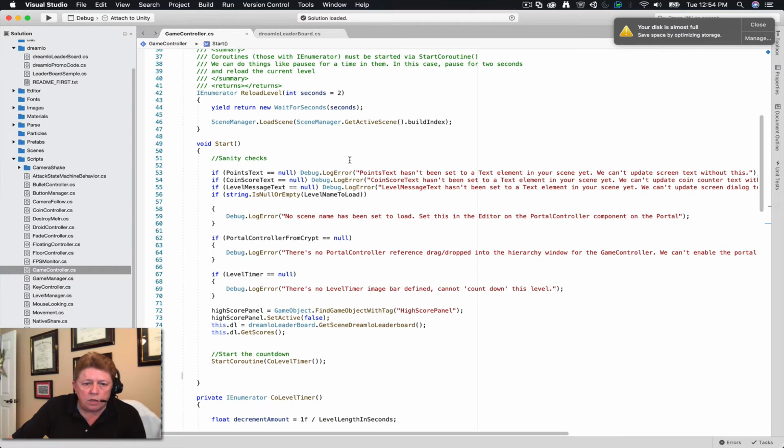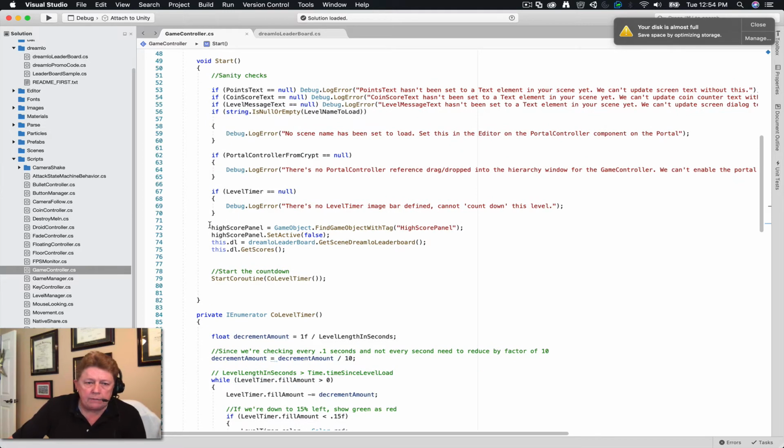So when you go on down to the start method, I had to add, again, right here, the high score panel. That's what's holding all of the components and the methods that it takes to run this. It's the game object. Find the game object with tag high score panel. Set the panel active to false. The Dreamlo leaderboard. Get the scene with Dreamlo leaderboard. When does that happen? When the level timer runs out, when Lavinia either dies because she gets killed by the zombies or the health runs out. And then this Dreamlo leaderboard, get the scores. So go to the leaderboard and get the scores.